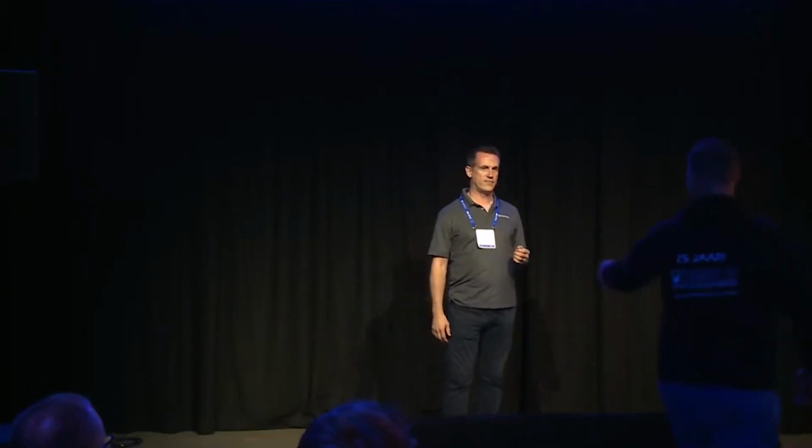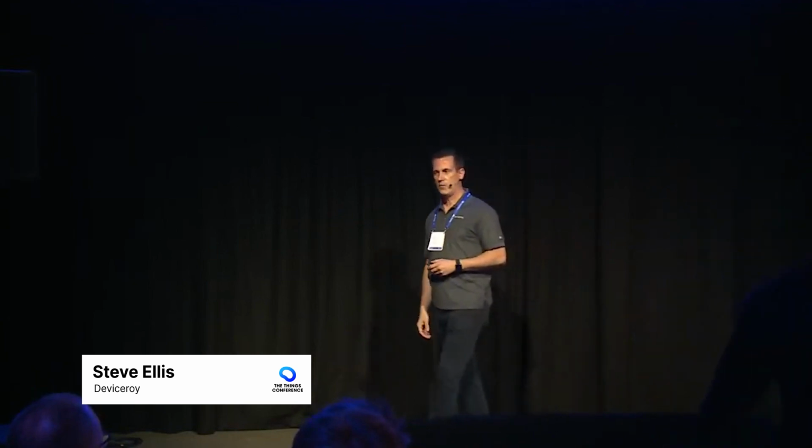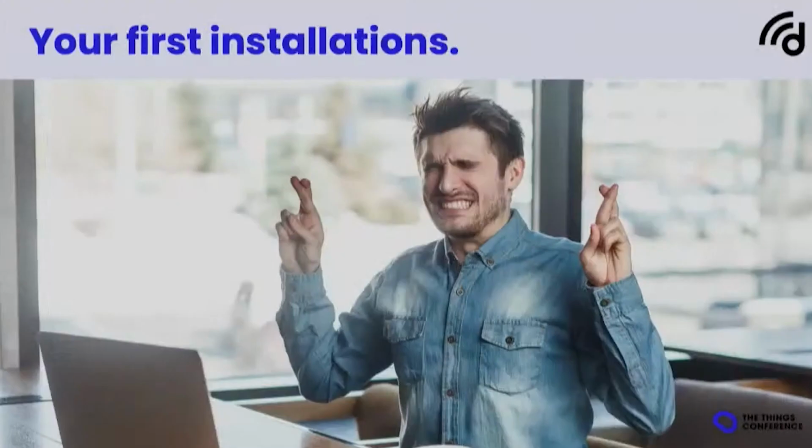When I first installed my first LoRaWAN sensor, it was actually a sensor that I had invented. And when we installed it, the first thing I was thinking is, oh boy, we have just created a device of our own. We have bought into the hype of the LoRa radio, and we really hope that what we have created works, and that it works well.